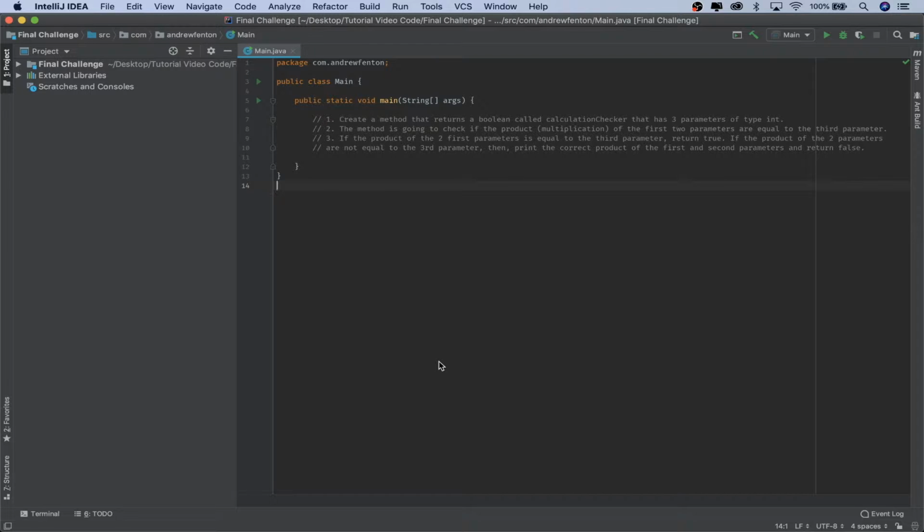If the product of the first 2 parameters is equal to the third parameter, return true. If the product of the 2 parameters is not equal to the third parameter, then print the correct product of the first and second parameters and then return false.